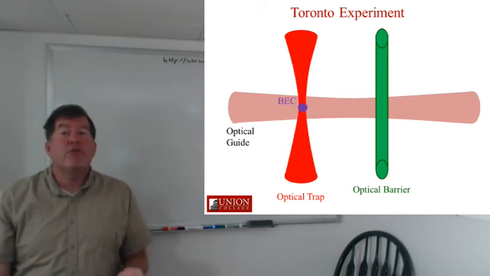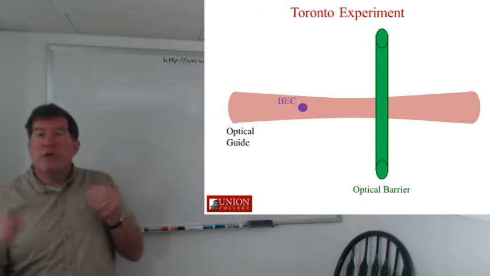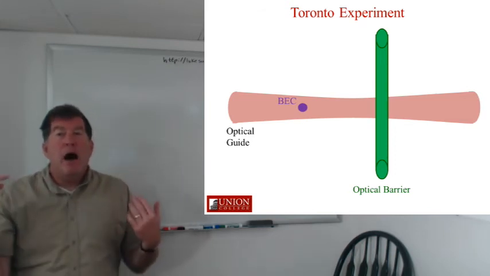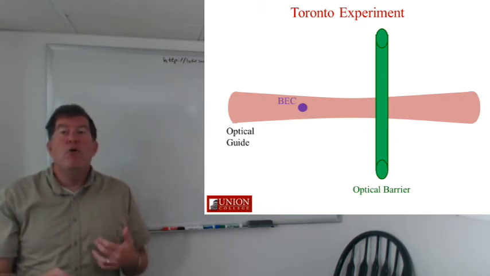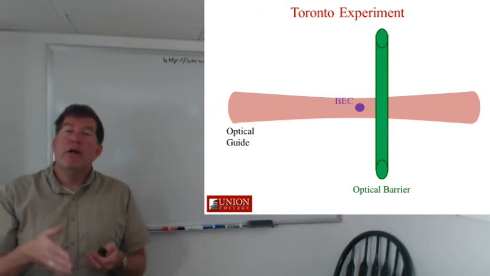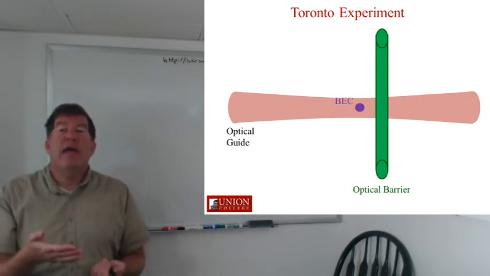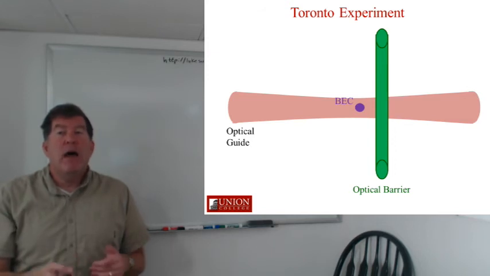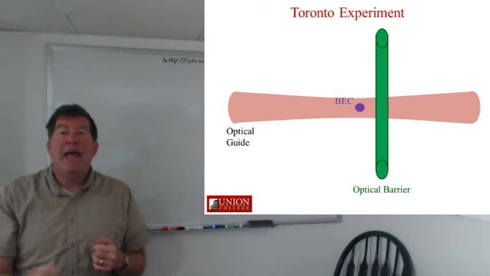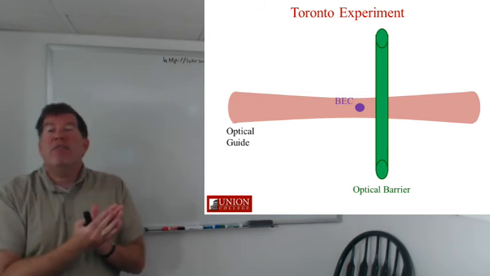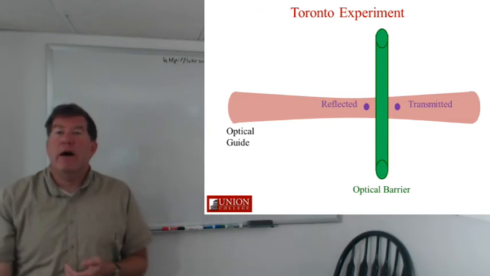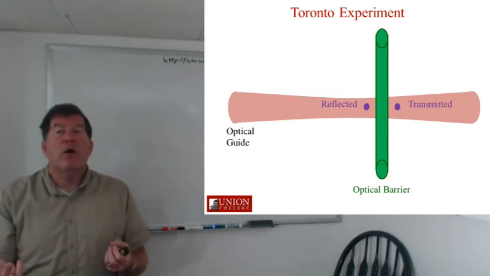They turn off the optical trap. They give the atoms a push. The atoms are going to try to travel along that guiding laser beam, and they're going to move over toward where the barrier is. The barrier raises the energy of the atoms when they're in the region where the light is. So that causes them to slow down, stop, turn around, and head back, except that the barrier is very thin, so there's some probability that the atoms can tunnel through it and end up on the other side. And so that's what they look for.